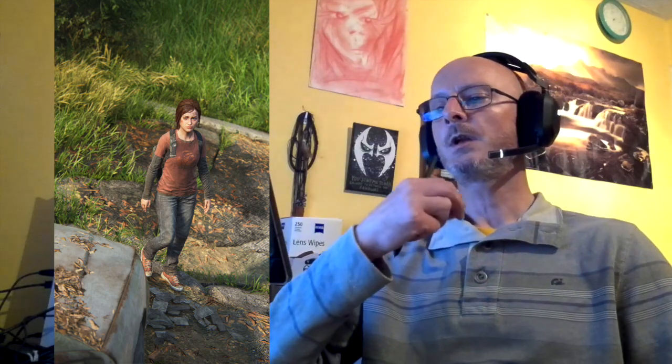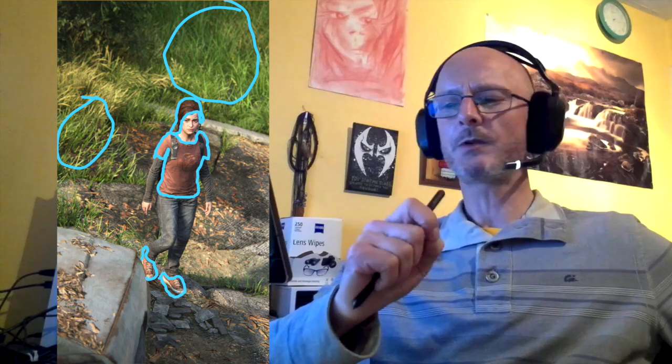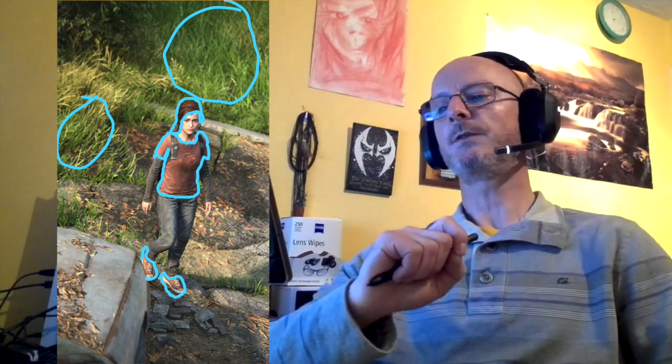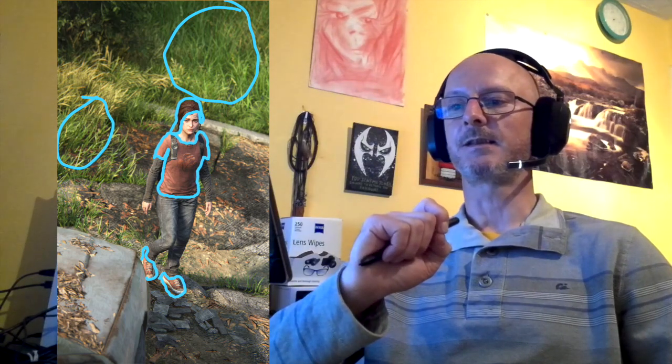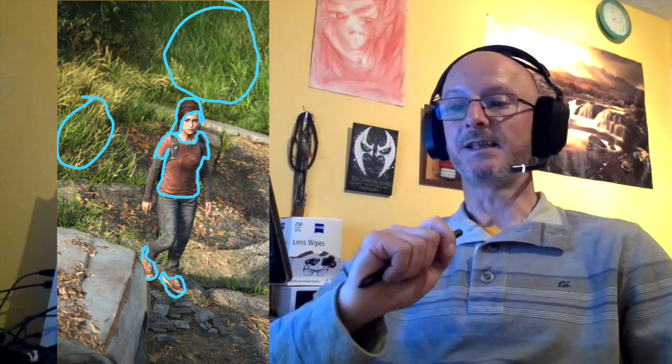All of these serve to draw your eye towards the main subject, which is Ellie. And you've also got contrast in here. So it's the red of Ellie's hair and her shirt, and although it's more to the orange, you've also got her shoes. And this contrasts nicely against the greens in the image.